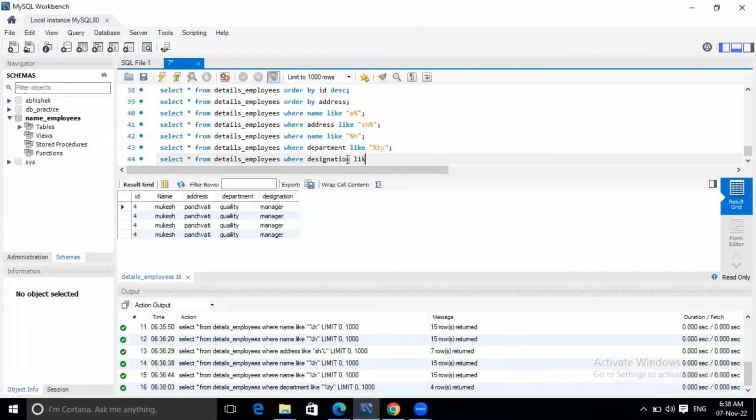So can you think and write a query to fetch the details of all the employees in whose designation V is present in any place of the word? Underscore is not used here. V. So for that you have to write designation like percentage V percentage.